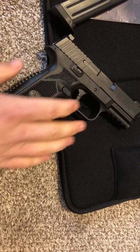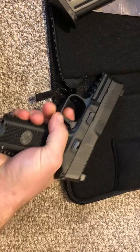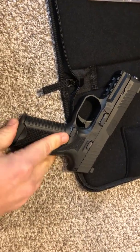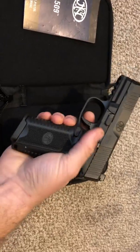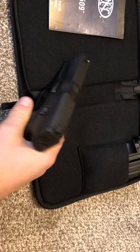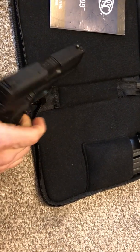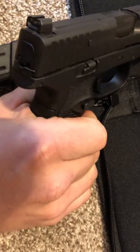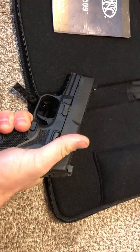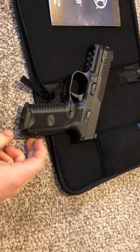This gun is 100% ambi, which is really cool. But me being a right-handed shooter, when I go to drop the magazine release, it's been kind of sticky. It has gotten better over time, but initially it was really sticky. That could be partly that I'm hitting it and it pushes out on the side and hits the other side of my hand. Also, you have to get the magazine in at just the right angle for it to insert.